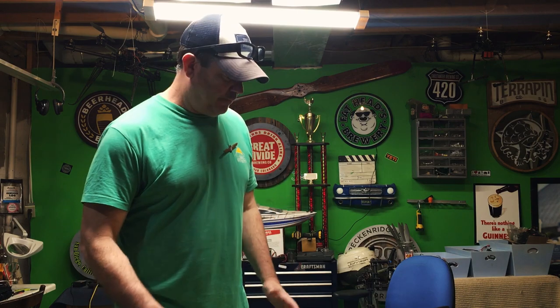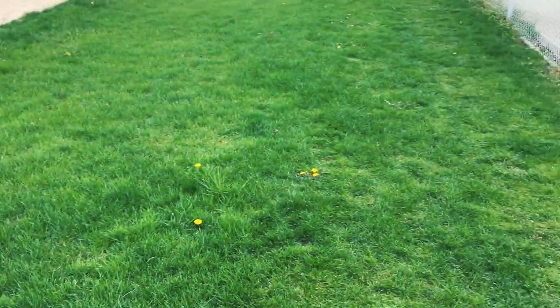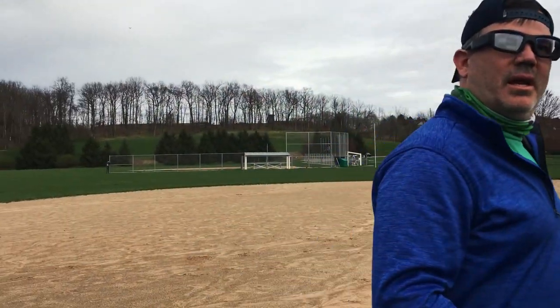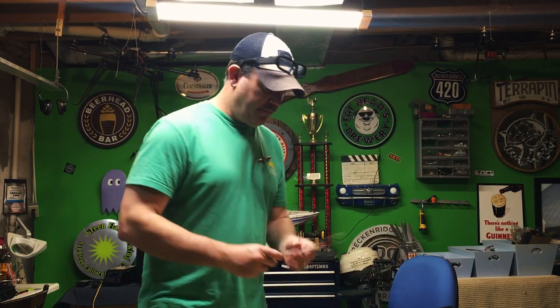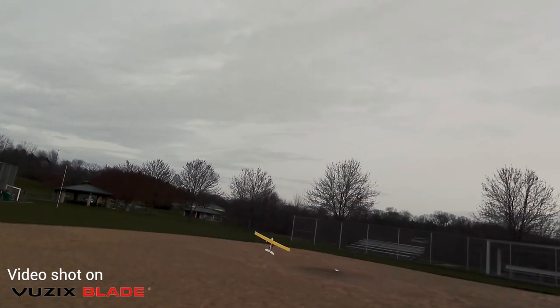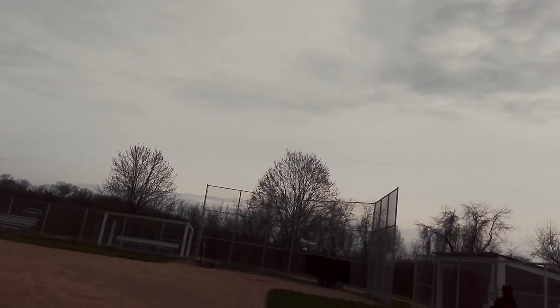Mistakes were made, and I guess that's life. The whole thing kind of turned into bigger than just a little test. We went out the first time — she was on the wheels, took off, but the balance was wrong and it tipped over to the side and crashed. We also had some filming issues with the family — another lesson: don't do that. I think the balance was off, and also I was using a big 14-inch paddle prop designed for multi-rotors, which may have overwhelmed the engine or drawn too much from the battery. Now I'm thinking it was mostly the center of gravity being off.